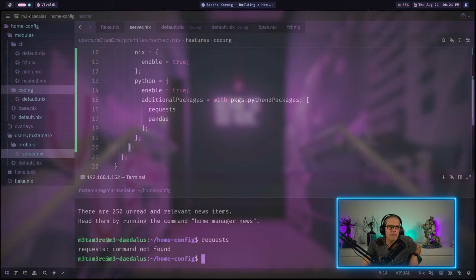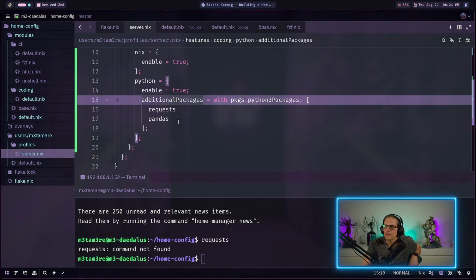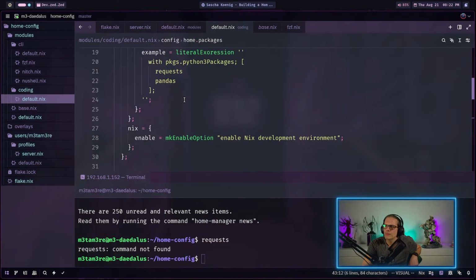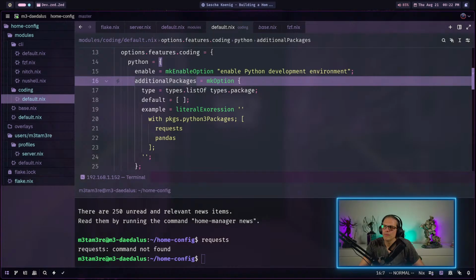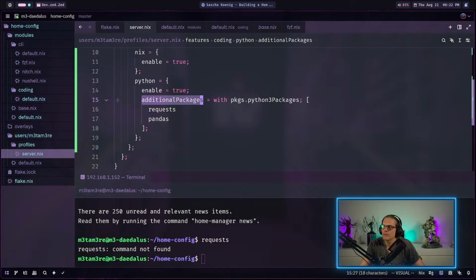Mm, let's see. Additional packages. Let me just make sure that I've used this correctly and not have a typo somewhere.